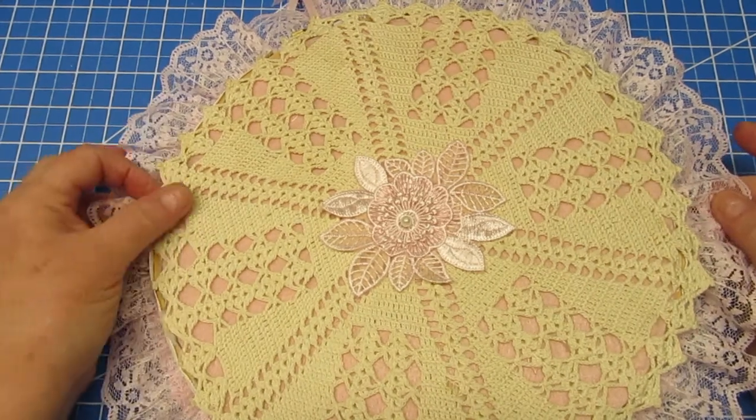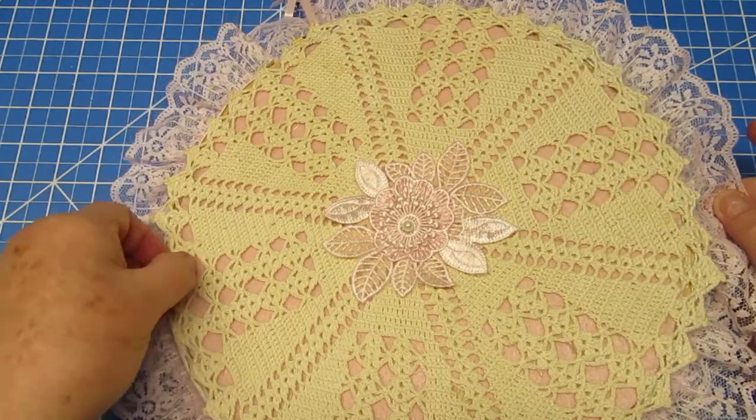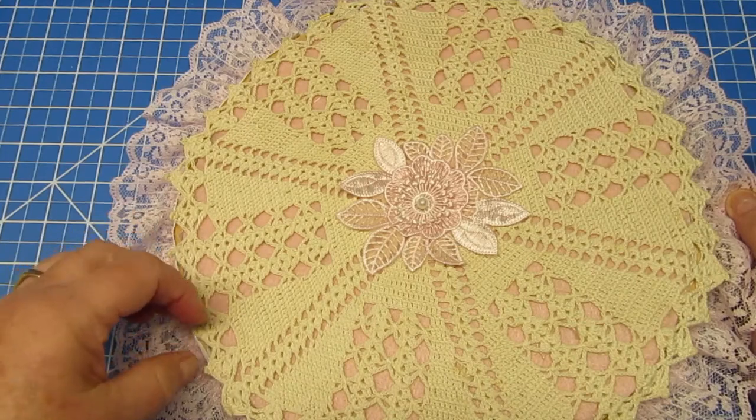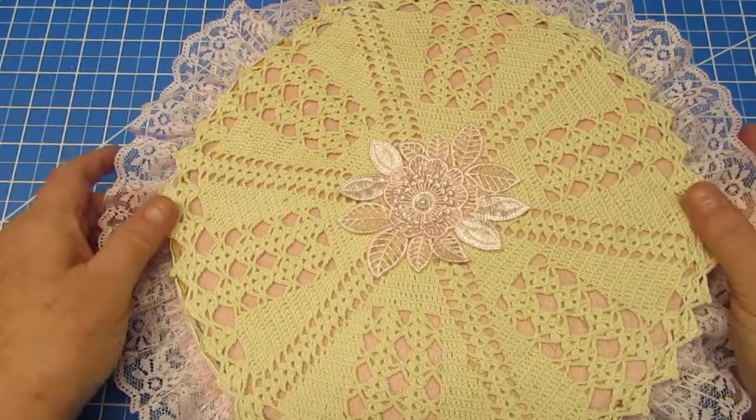This was my first altered, now I need to remember what it's called. It's called a hoop, an embroidery hoop. I think that's what it is, those wooden round things, yeah, embroidery hoop.